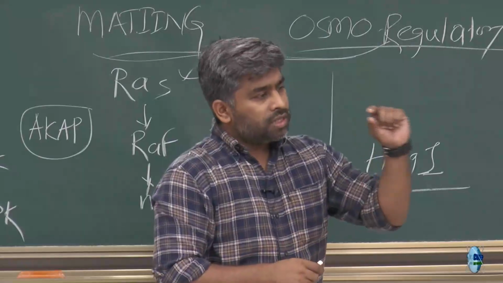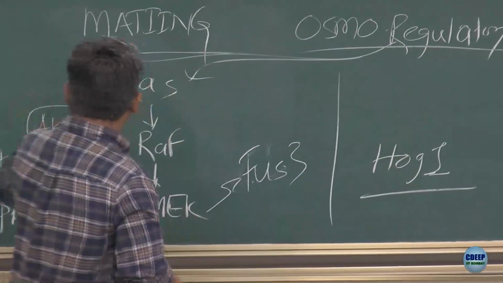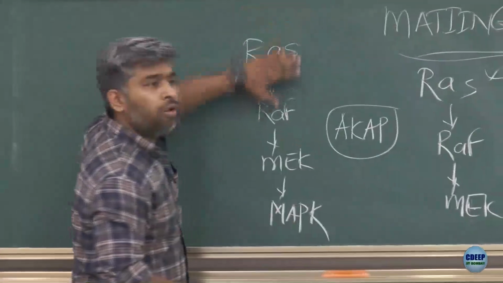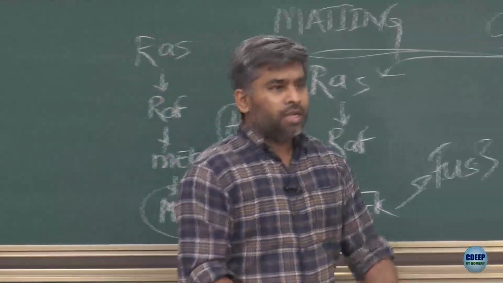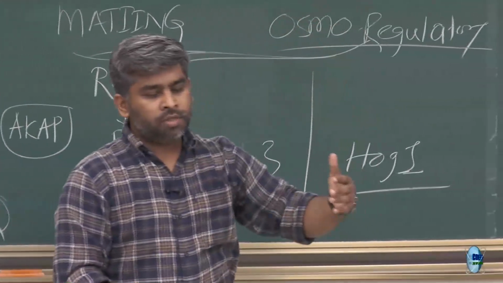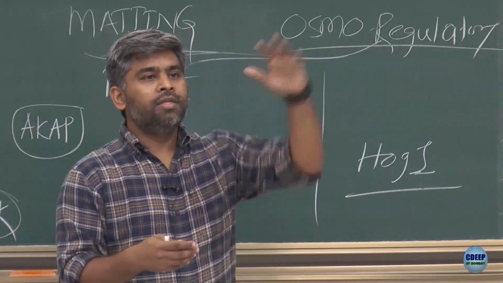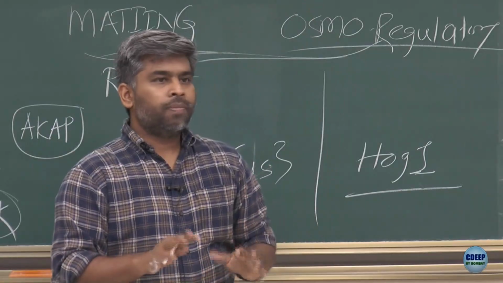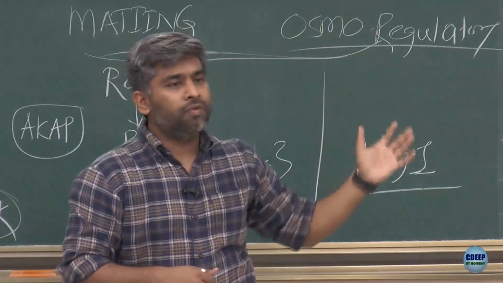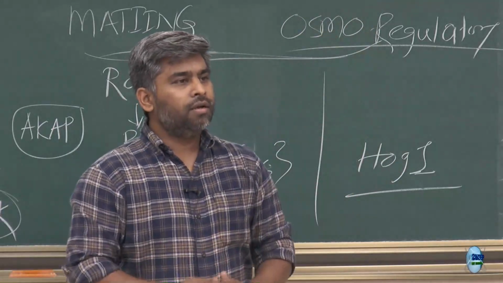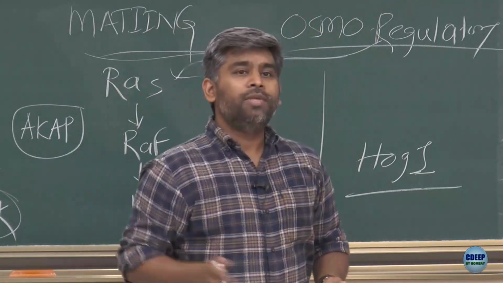Now, the question is, this STE11, where does it stand? If you remember what we said last time, in this pathway even if everything upstream has gone bad, if you overexpress MAP kinase, it could still rescue the phenotype. So, in this yeast, even if your STE11 is bad and you overexpress MAP kinase, that can still rescue the phenotype, which means that this could be upstream to MAP kinase. If you remove MAP kinase, everything else is there, and still they do not rescue the phenotype, then we know that this is at the end. This is upstream, this is downstream, accordingly you can do it. This is how you build up the signaling pathway.